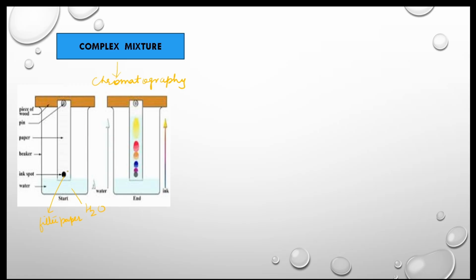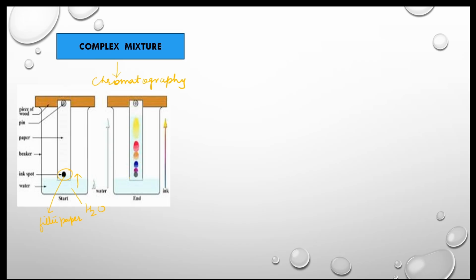First, we have taken an arrangement. We have placed a solvent, that is water, in a beaker, and we have hung this filter paper. On this filter paper we have placed an ink drop, and this arrangement we are going to leave for a few days. So what will happen? The solvent will flow over the ink drop, or the ink spot which we have placed. The solid constituents of which this ink drop is made up will be separated out, and you are going to see different colors on the filter paper after a few days.